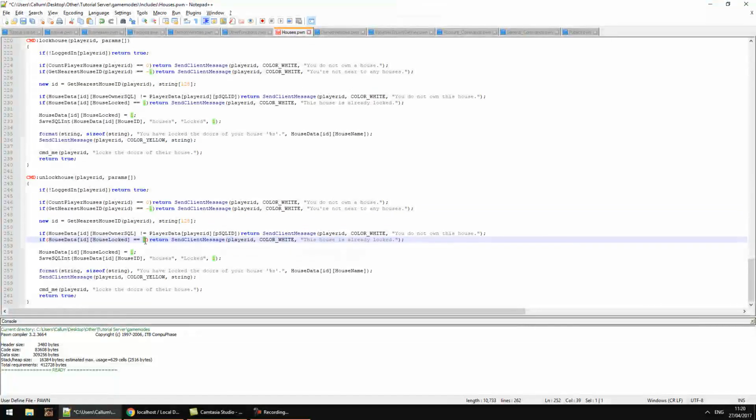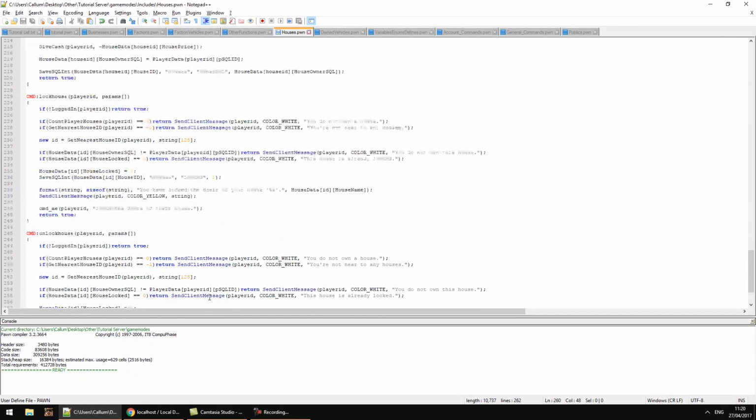Now you just change this bit to 0, this bit to 0, and this bit to 0, and then you just change locked to unlocked, and unlocks the doors of their house. Now that's it, that's the locking done. I'll keep that there. Pause your video if you want to, just write it out separately.